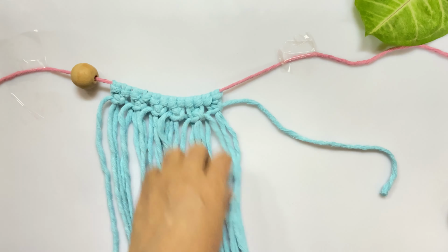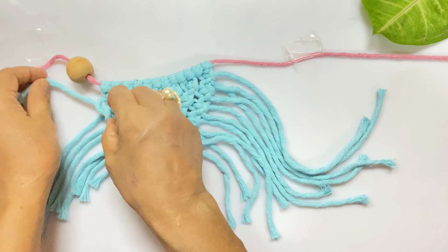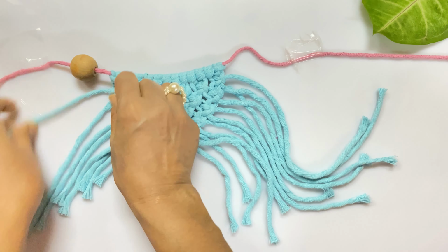Now take the left hand strand and lay it diagonally over the other strands. Take the second knot and loop it over twice. Take the third knot and loop it over twice. Now repeat this process till the last cord.